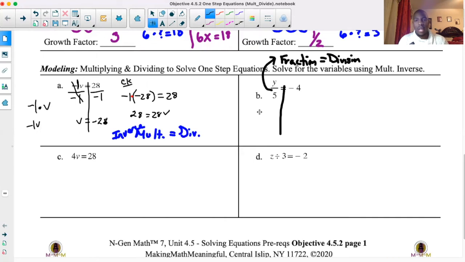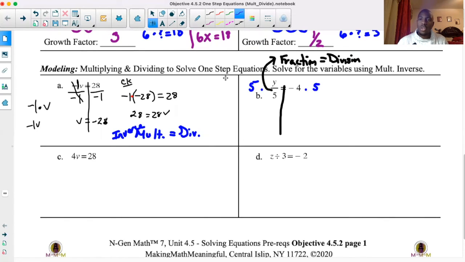That being the case, I want to make sure I get this correct. I want to say, okay, if that's division, I need to do the opposite of division and multiply, okay? But Mr. Whitford, what am I multiplying by? My question to you is, what was it dividing by? It was dividing by 5. So that means I need to multiply by 5. I'm going to multiply this side by 5. I'm going to multiply this side by 5.